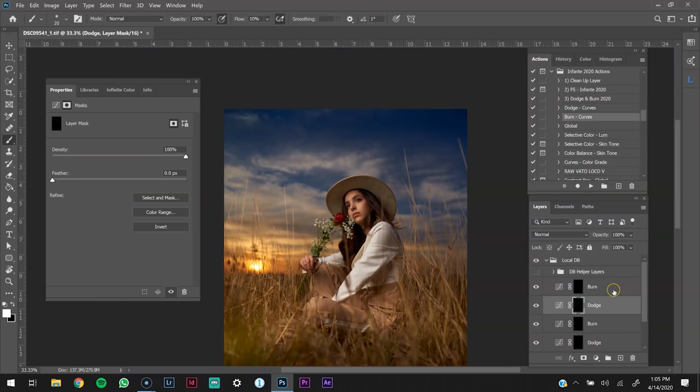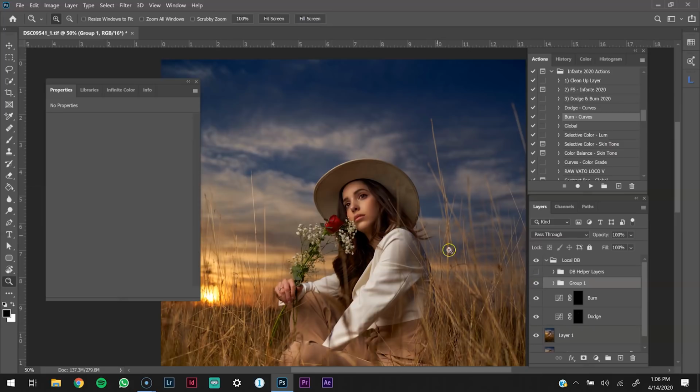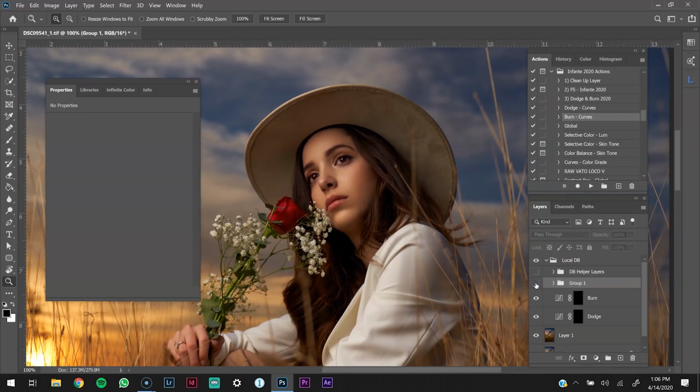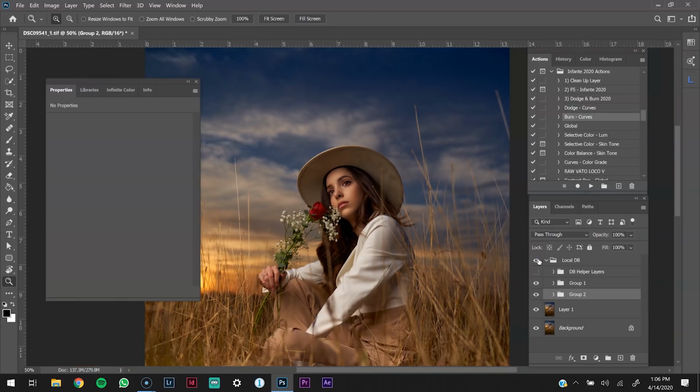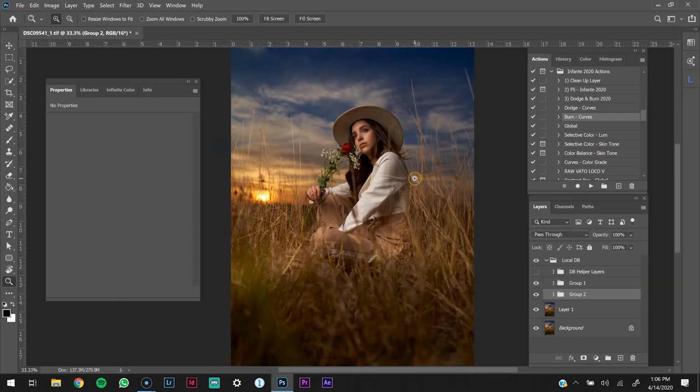I'm going to group the dodge and burn so that I can see what the global looks like. So this is the global. Let me zoom in, because I know a lot of you guys like to see it better when I'm zoomed in. So let's see. That's the before and then the after. This is global. And this is the local. Okay, so let's look at the whole thing together right here, before and the after. Just a small subtle effect. I like those results. So now we'll go ahead and move on to the color grading.